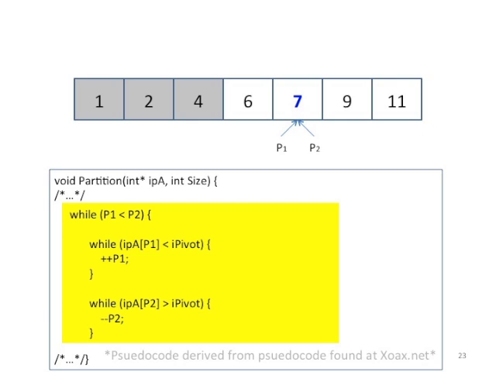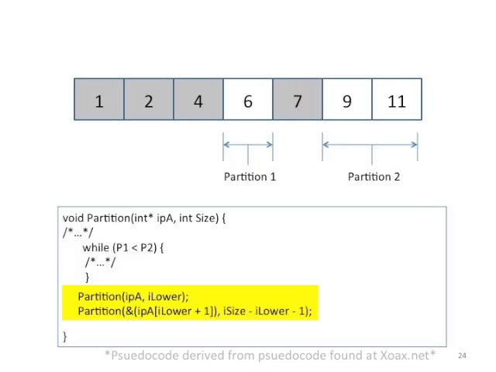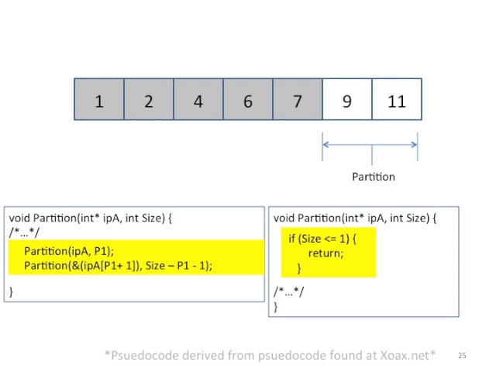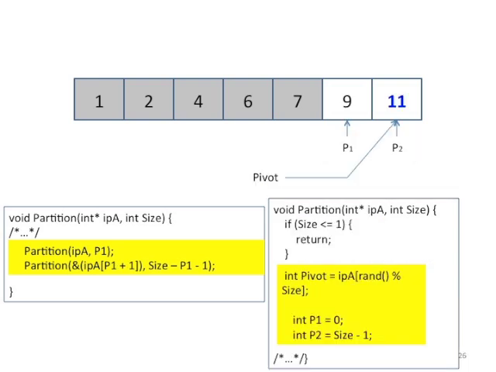When P1 and P2 are both pointing at the same index location, it knows that this number is in its correct place. Therefore, it will lock that element in that location. Again, whenever we come along a partition with a size of 1, we know that that partition is considered sorted. Now all that's left is a partition of size 2. A new pivot is selected, and it is then compared to both P1 and P2.